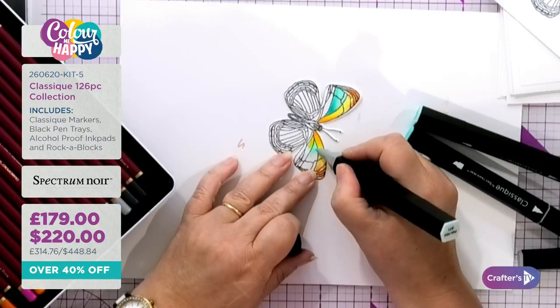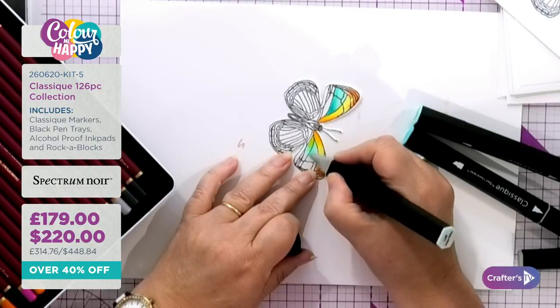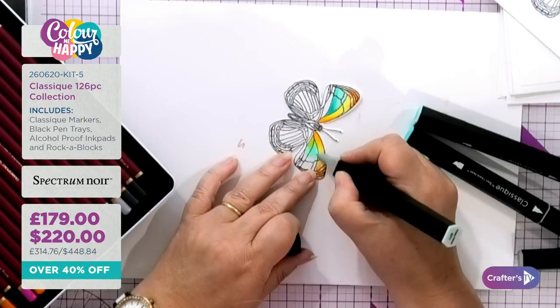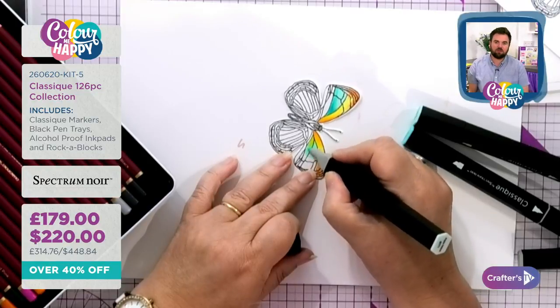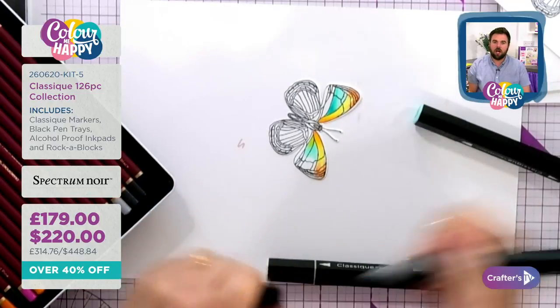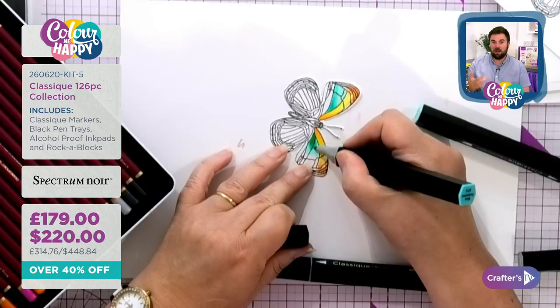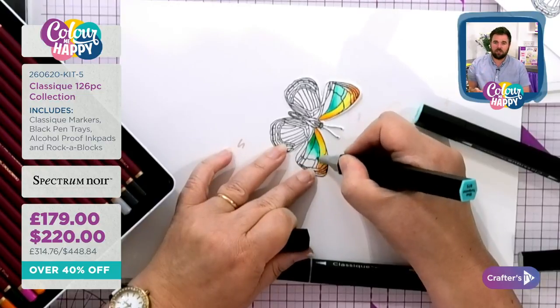And also, normally you'd use a stump in a blending solution if you wanted to as well? I would. The blending solution is out of stock at the moment. We'll be back in stock soon enough, though. So what I'd say is, if you are ordering these pencils, definitely pop over to the website. Where it says it's sold out, there'll be a box underneath. You can pop your email address in there and we'll email you as soon as that product comes back in stock so you can make sure you've got it.